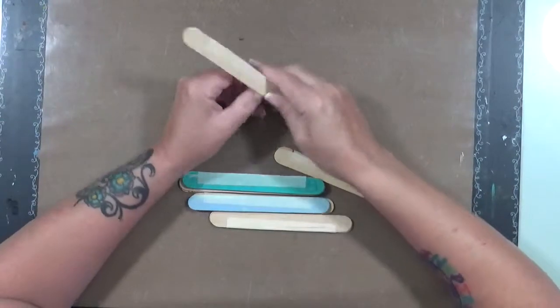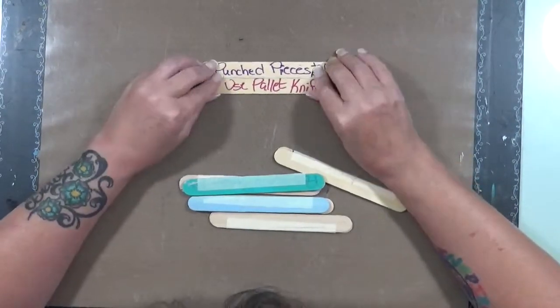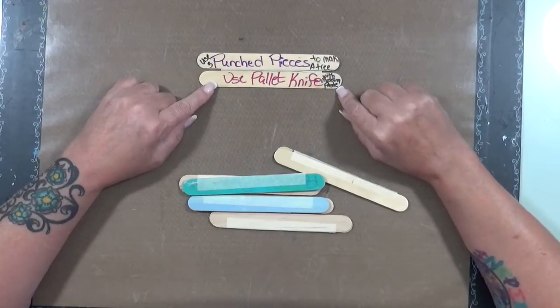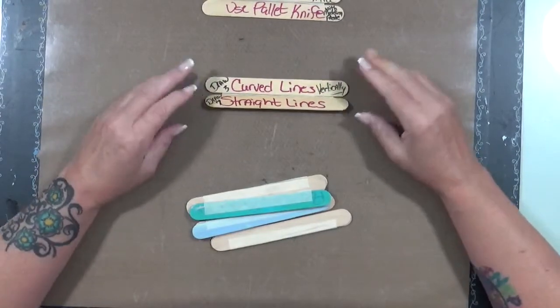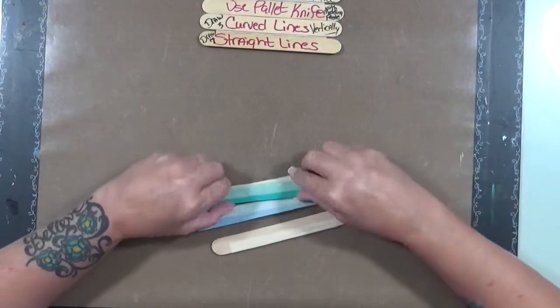Start with number one. We are going to use three punched pieces to make a tree. Okay. Use a palette knife with modeling paste. That's different. Draw three curved lines vertically or draw seven straight lines. We've done that one before, haven't we?